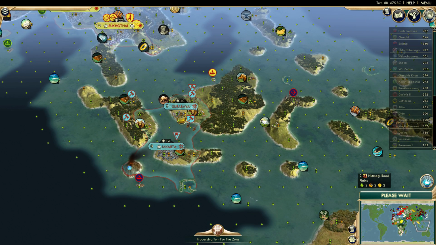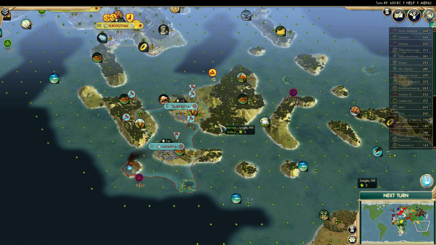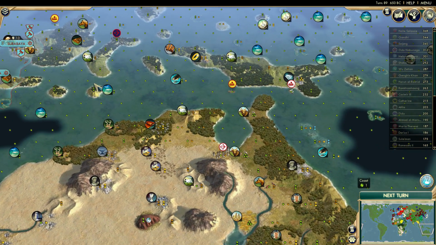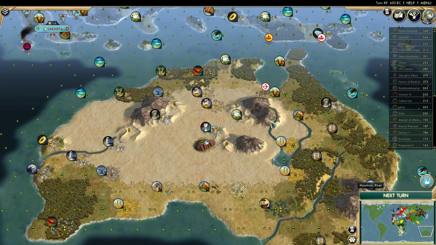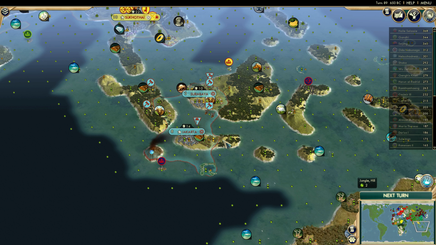Indonesia's finally settled their second city. It's about time. I was not about to help. Some people wanted me to help Indonesia. It's like, what? No, Indonesia doesn't need help. They're perfectly okay. And Japan, I believe, is discovered. Oh no, we saw Korea discovering Australia a little bit earlier. There's no excuse for Indonesia. They should have already had like 4 or 5 cities down.